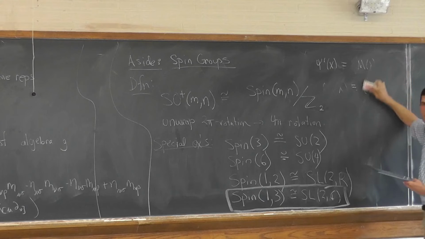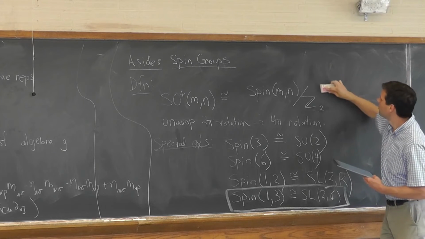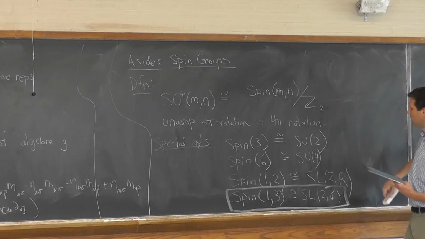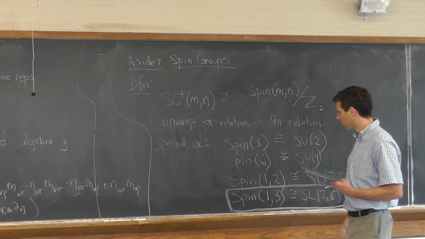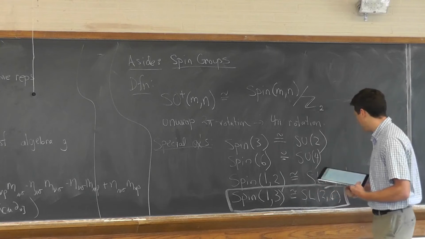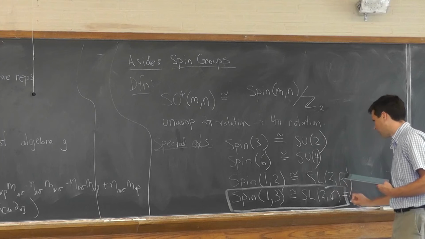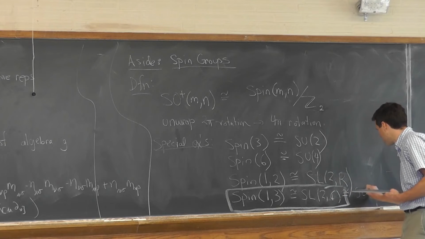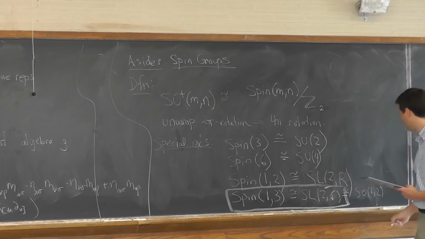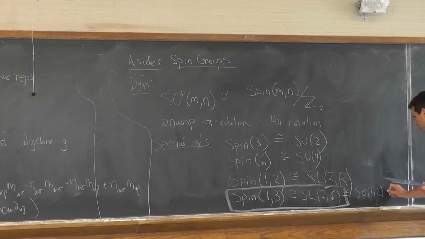Right. Is there another one that's like SL(2) cross SL(2) for SO(4) or SO(3,1)? The one particle physicists use. This one is, I believe, isomorphic to SO(2,2), which is isomorphic to SL(2,R) times SL(2,R). I think these are all the same. I think all 4 of these are the same.